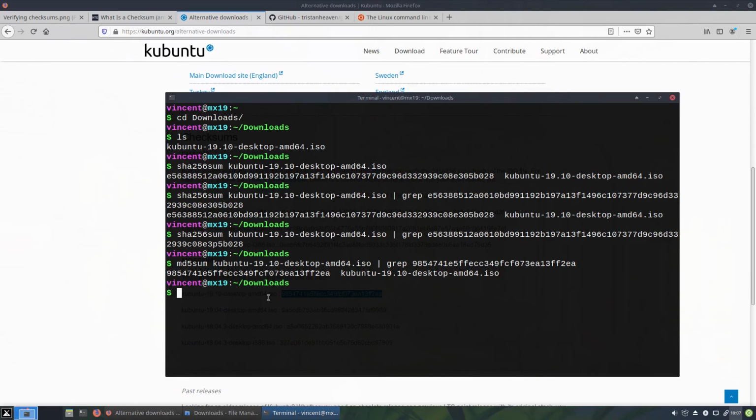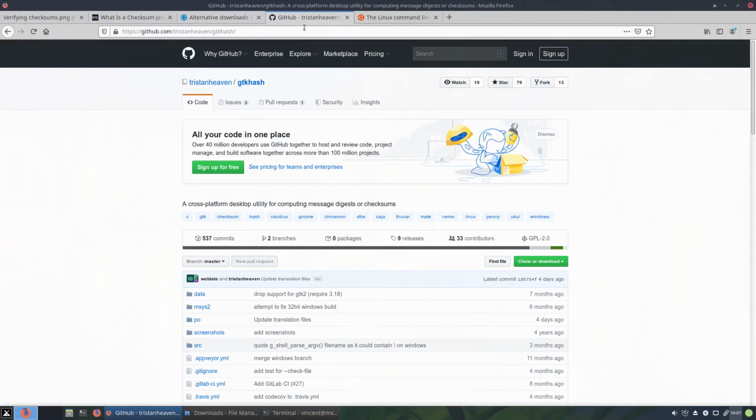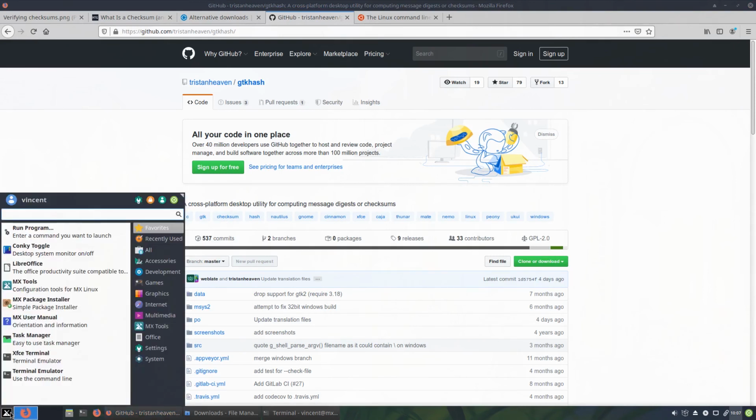Now you don't have any excuses for not verifying the checksums of your Linux ISOs and other files you download whilst feeling totally geeky doing it. Before I go, I will leave you with just one other tidbit, and that is, for those of you who really prefer to use a GUI application, there is this one called gtkhash. It just so happens to be included in MX Linux out of the box, which is what I'm running here.